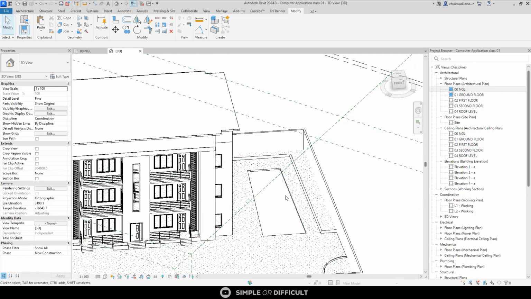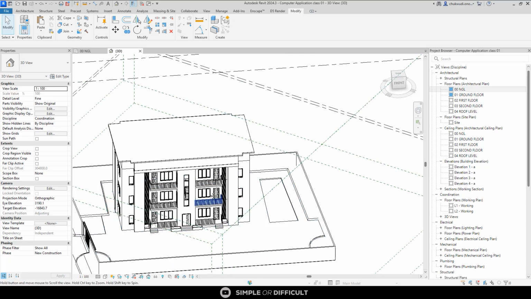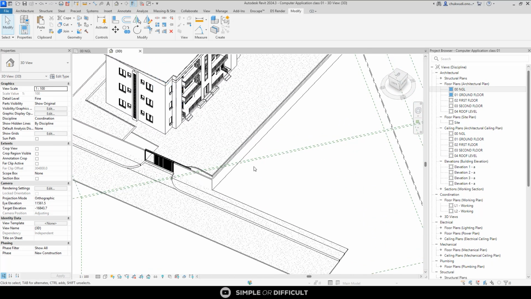Just like add as many self-contained units as you can add. You know what a self-contained is? It is going to have a bedroom. It is also going to have a kitchen and a bathroom. Okay, that is what. So add as many units as you can and make it look nice, right? So in the next class, we are going to be making this look presentable. We're going to be doing the presentation aspect of this.